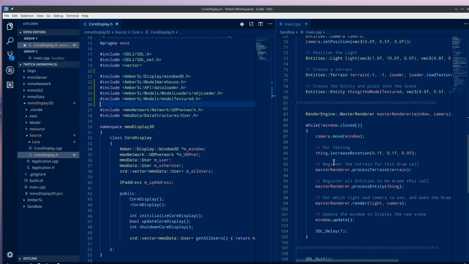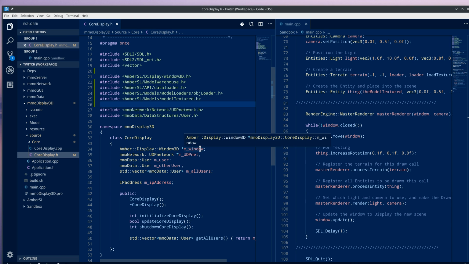So all we need is a window update at the end of it. Wow, that's looking a bit easier than I expected. Because the only thing that we need here is a model warehouse. We don't need anything else. That's the only thing that has to be kept, as it were.